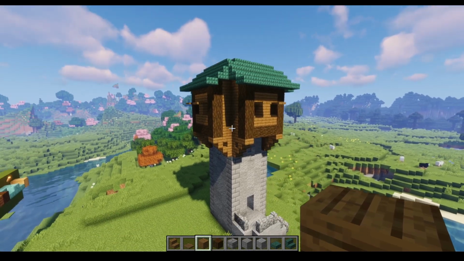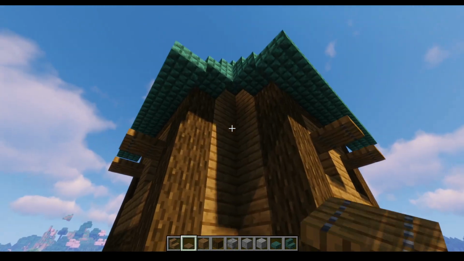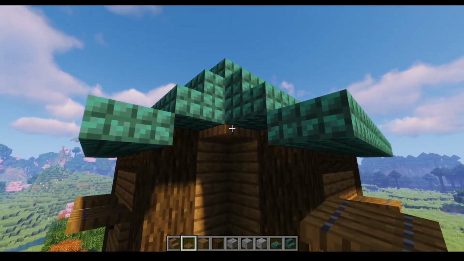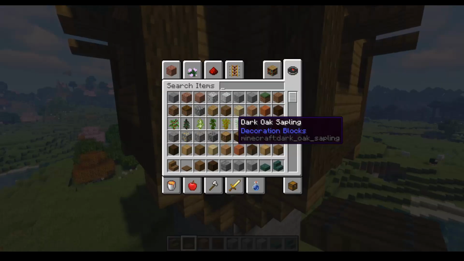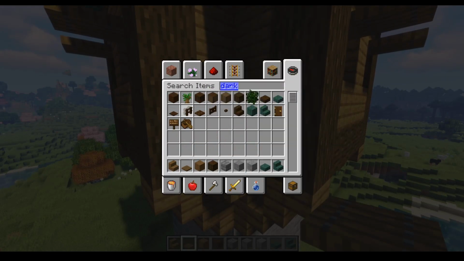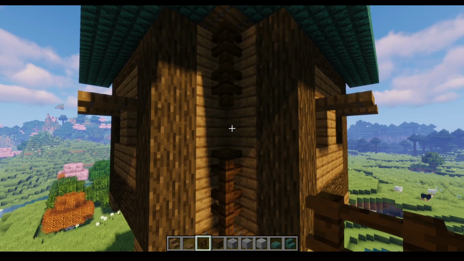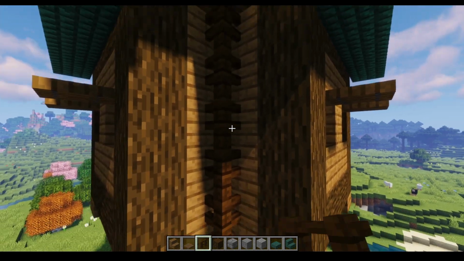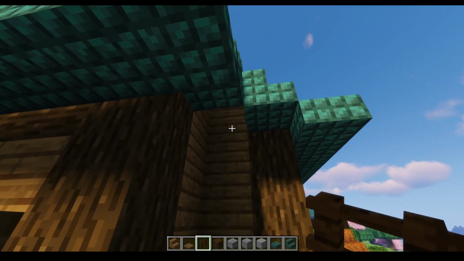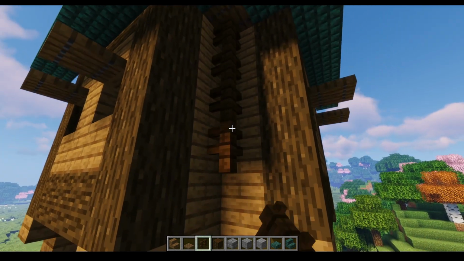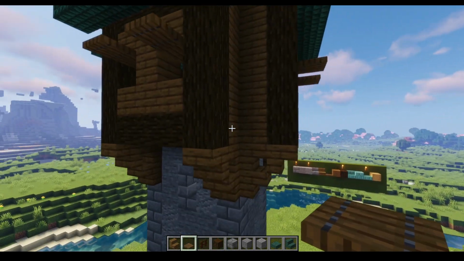Now, I still feel like there's a little bit more that we can do to make this a tiny bit more interesting. These corner pieces are very stark, so I am going to chuck a trapdoor there and a trapdoor down there, and then I'm going to get some dark oak fences and run them along here, and then I think we'll just run the whole thing along like that. And again, that's just going to help add a little bit more shape and make things look a little bit more interesting than just leaving that completely flat. So at this point, we're no longer completely trying to copy the build.